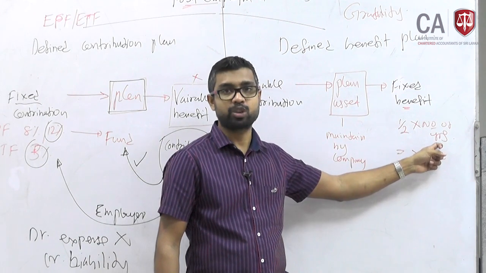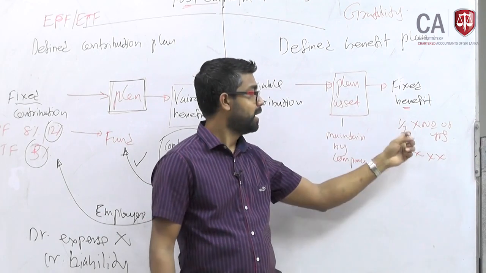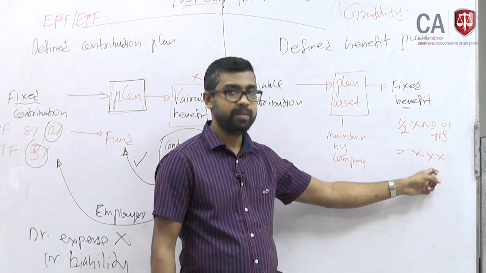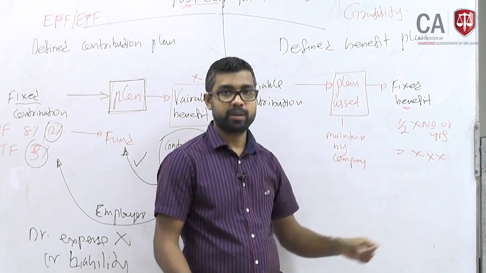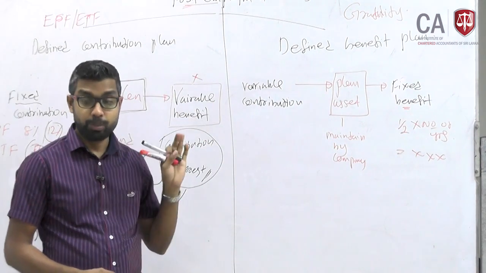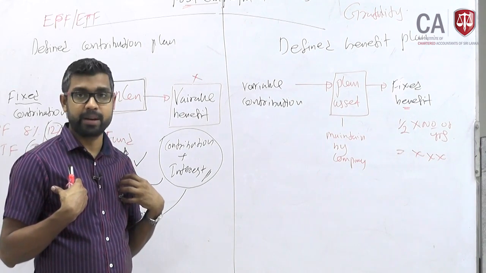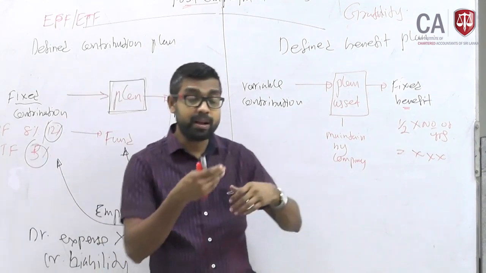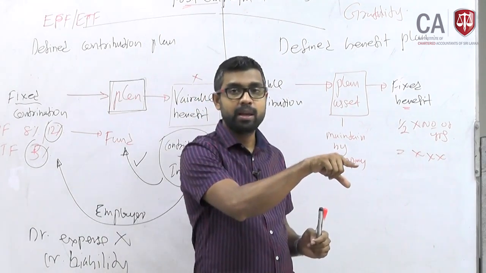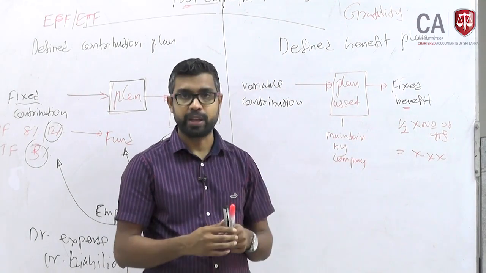If you work more than 5 years only. If it is less than 5 years, you are not eligible for this. If you work more than 5 years, last month's salary into number of years is the gratuity amount. It's a fixed amount. To pay this fixed amount, let's say you have 100 employees in your organization. හිතන්න 100 employees ලා ඉන්නවා. 100 employees ලා දැන් අවුරුදු 5 සම්පූර්ණ කරලා ඉවරයි. At any given point, an employee can leave the organization. If so, you have to pay gratuity for that.